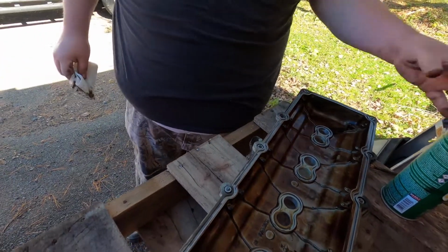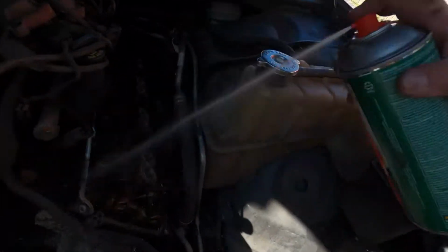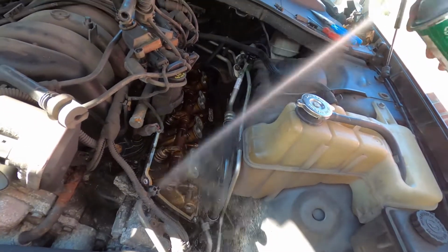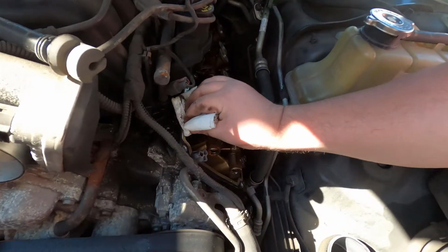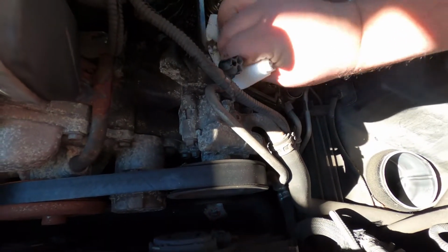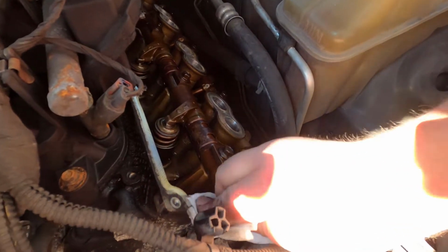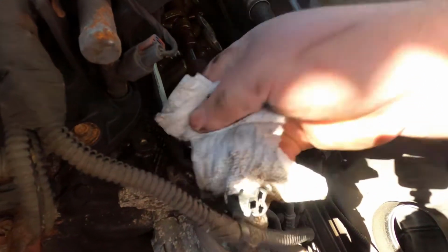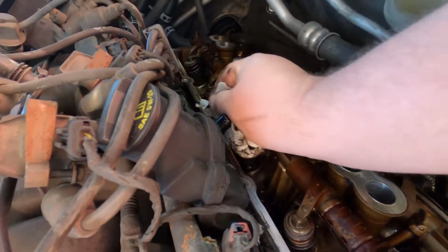So now we got to go over to the engine and get that surface clean as well. So you just want to hose some brake clean on there. I mean, get it all over the electronics and everything. And you just want to get that. See, you can wipe it off, and that's where the gasket is going to be. That's the important part. So you can get in here and scrape it if you want, or if you have one of them fancy buffers, you can use that. You can use a razor blade.